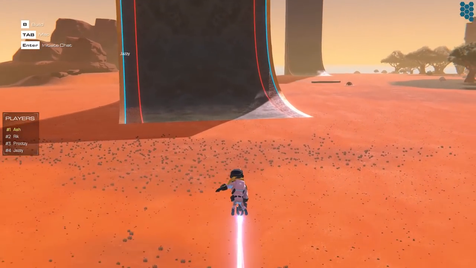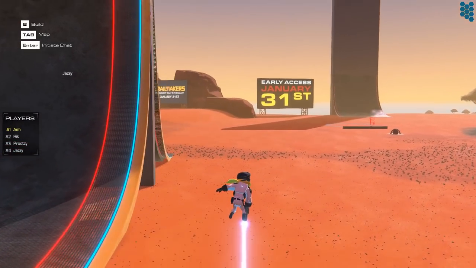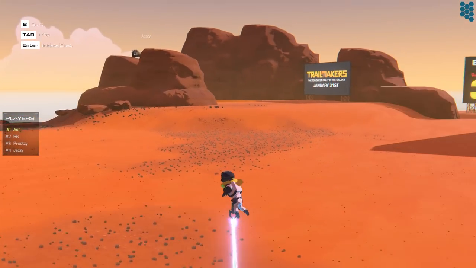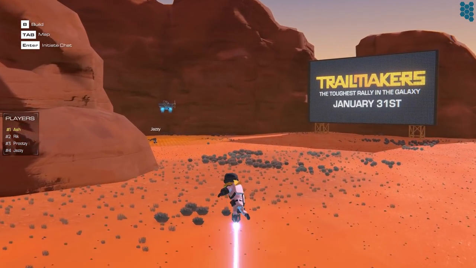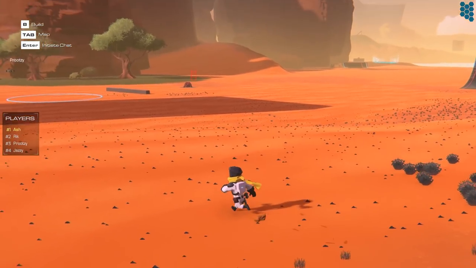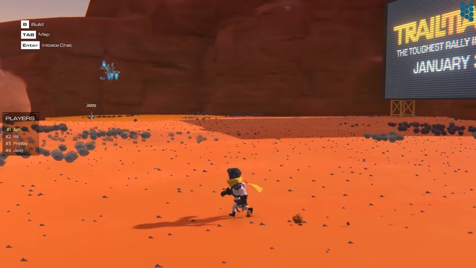All right. Well, I think that's a good place to end it on this first episode. Indeed. It was a good first try. Let us know what you guys are thinking of Trailmakers. And if you want to try it out right now, there's a free weekend happening this weekend, so check it out. It goes on Early Access on January 31st. And like I said, we're going to be posting more episodes of it next week, so be sure to keep your eyes peeled for that.